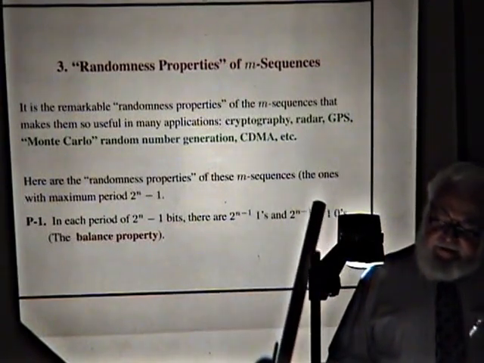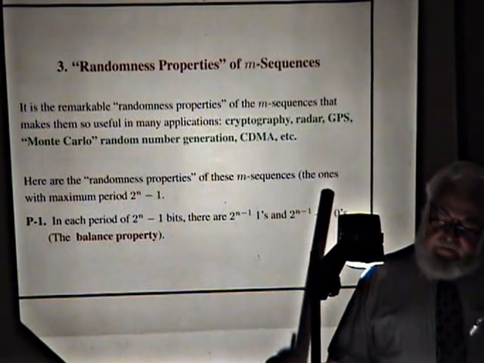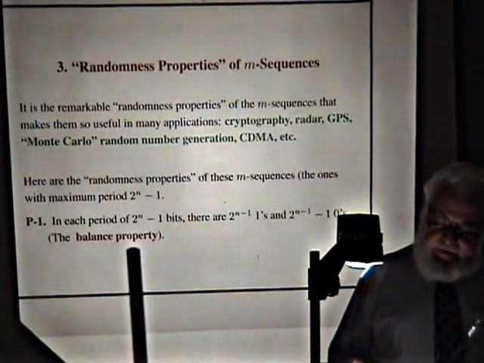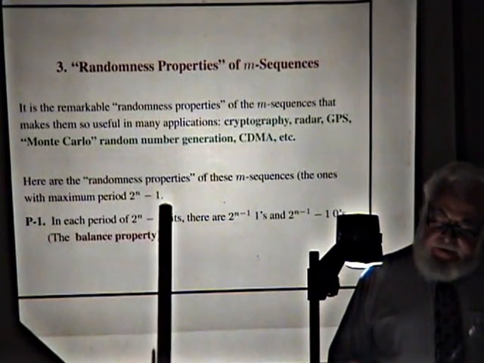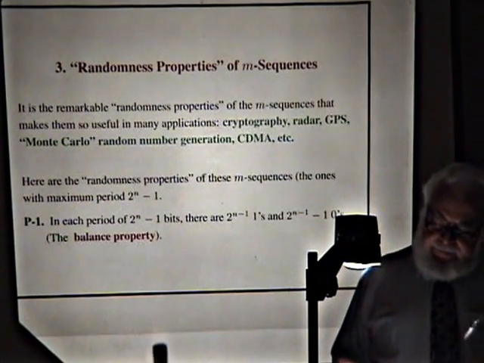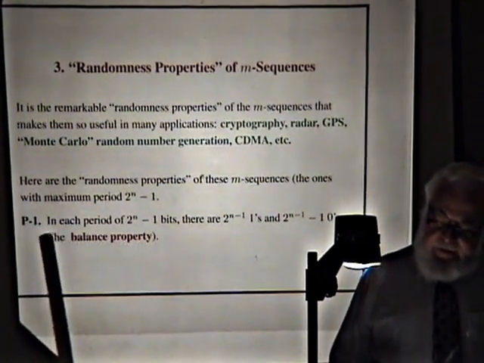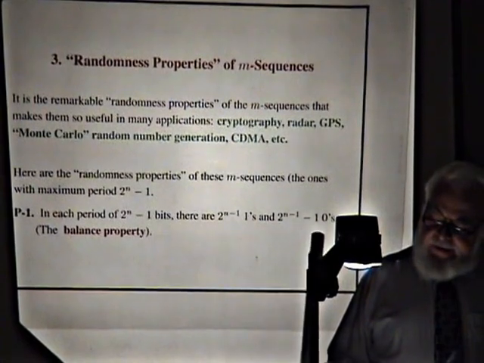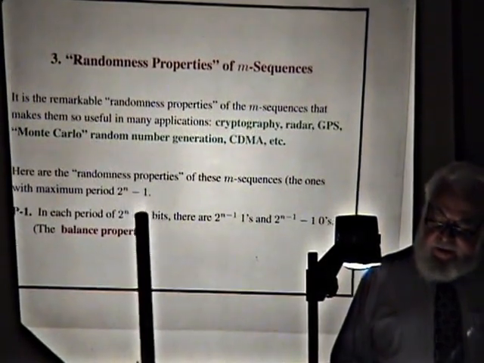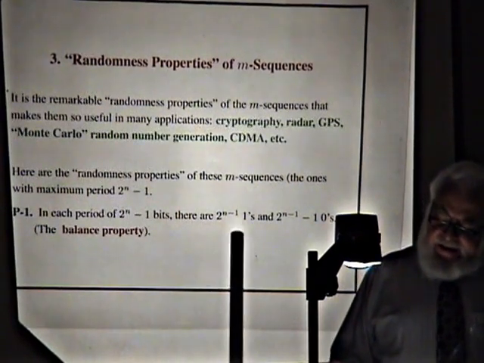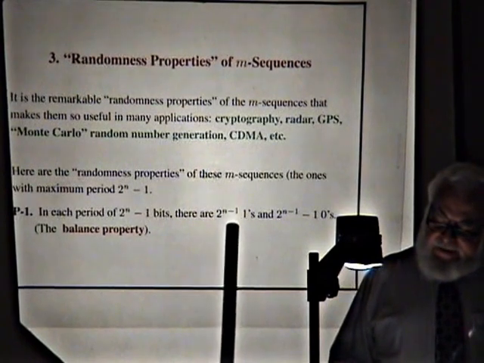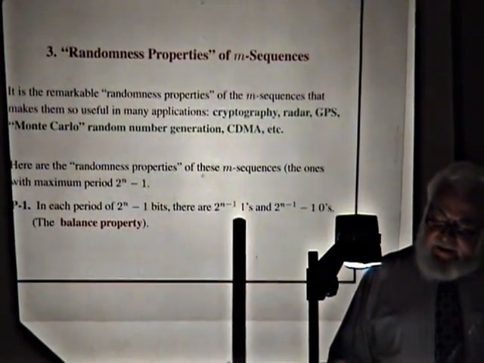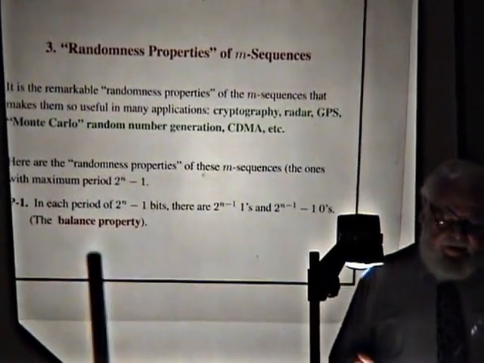So if I consider all the sequences of ones and zeros with the maximum period 2 to the n minus 1 and degree n, the weakest condition that I would impose is simply that in each period of the binary sequence, roughly half the bits are ones and the other half are zeros. And since 2 to the n minus 1 is an odd number, I have to make these slightly unequal. So the M sequences have an excess of one more 1 than 0 in each period, and I call this the balance property. So that's the weakest condition that I consider.